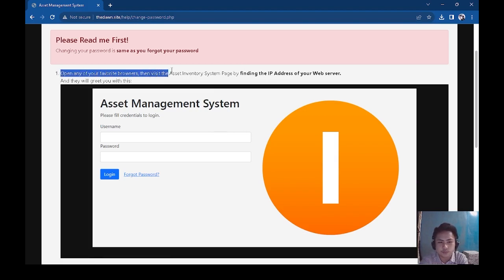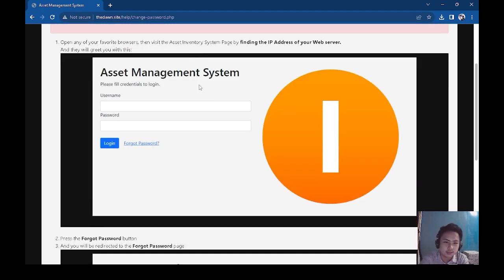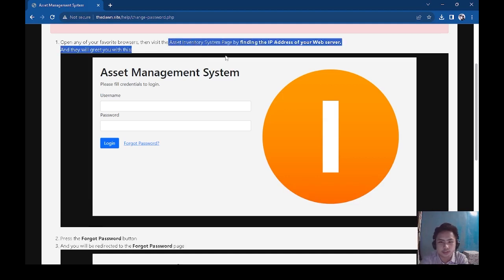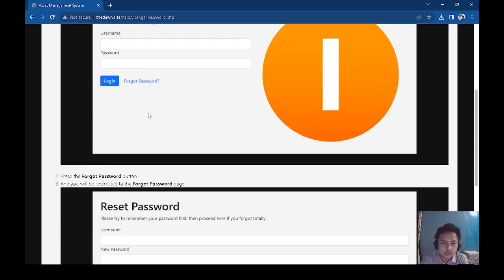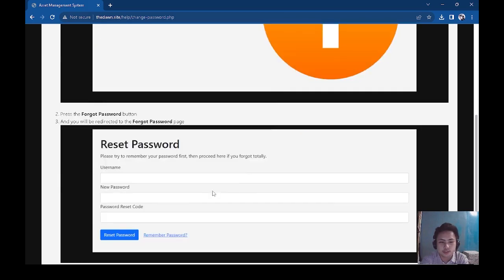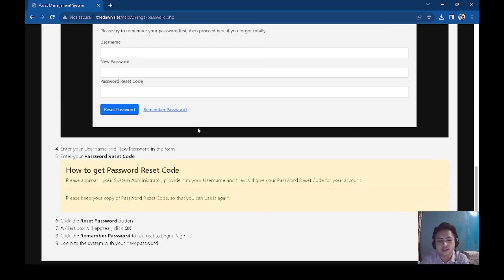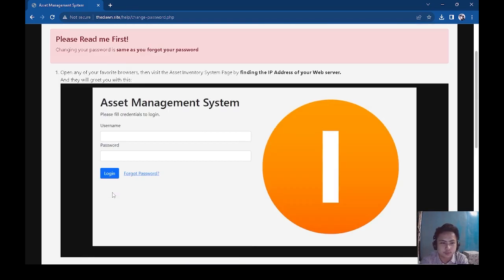Open any of your favorite browsers, then open the asset inventory system page, then click forgot password. It's the same, and you will be directed to the forgot password page again. Now it's the same as the forgotten password, right?